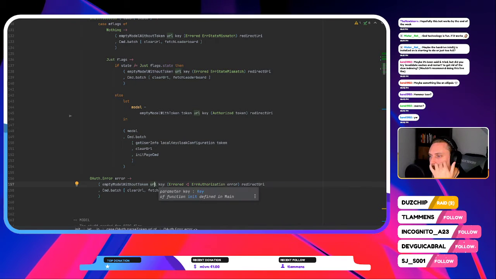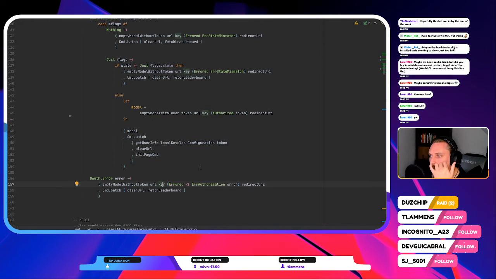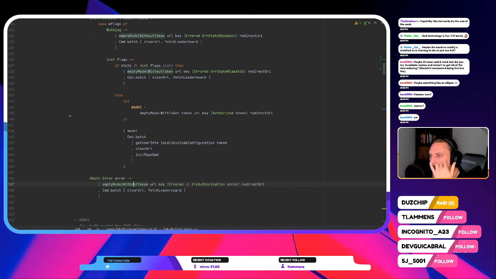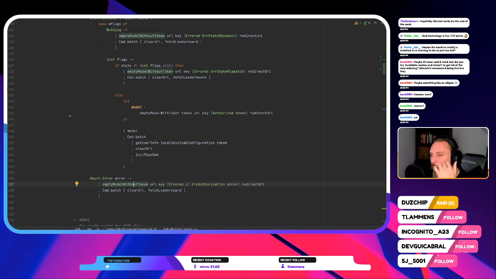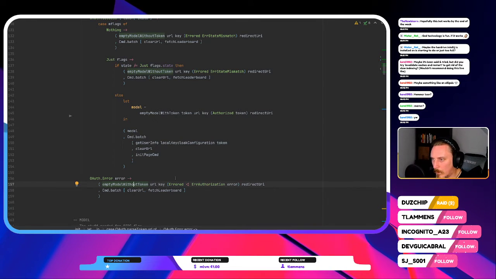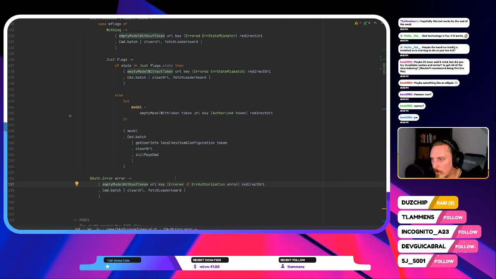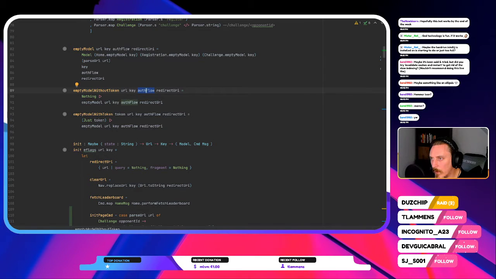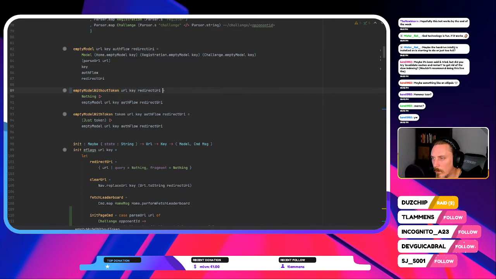So if we change the order a bit of this one, and we move this middle part to the back, I wonder if you can refactor. Oh, that's too bad. So URL key and auth flow, let's move that to the end, like so.